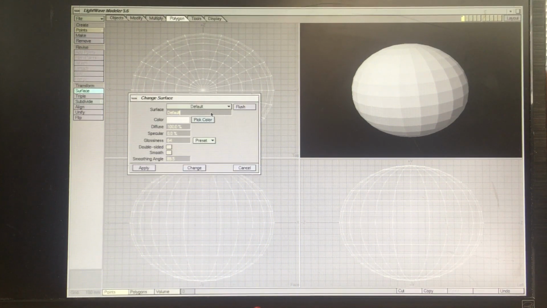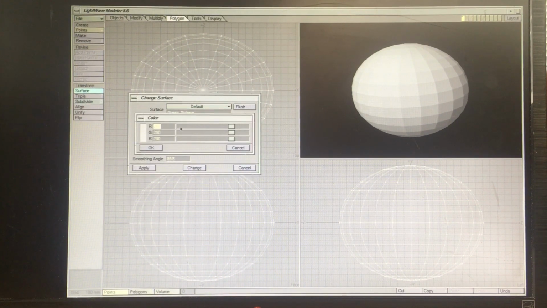We need to do this because you have to name it. It's like materials in Maya. You can't just apply materials in Layout. You have to do the surface assignment in Modeler, and you can modify the material in Layout, but you can't assign materials in Layout the way you can in Modeler for faces or the whole object. So we're going to just create from scratch here as we're changing the surface. I'm going to just call this green underscore sphere, and then we have this.